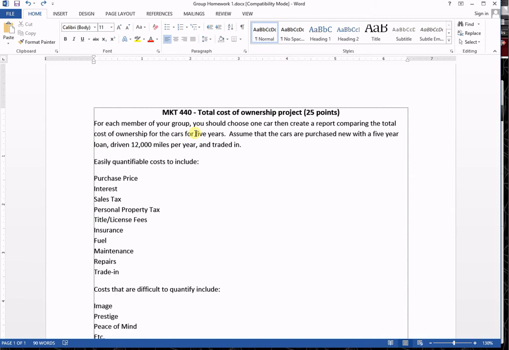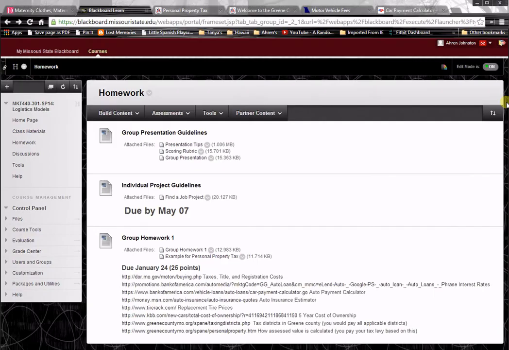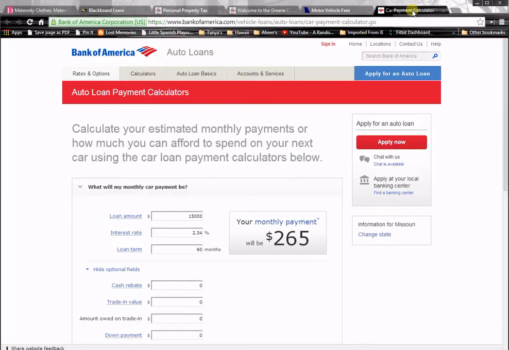Purchase price, you should just find the manufacturer's website and find the MSRP for that. For finding the interest rate and the price you pay on interest, there's a couple links to Bank of America websites. The first one lists some of their interest rates. The manufacturer may have a better interest rate. Most likely they do. They may also have a payment calculator, or you could use this Bank of America payment calculator. This example here is a 2.34% interest rate, $15,000 loan. You'd pay $265 per month. You multiply that times 60 to get your total of payments, principal plus interest. Subtract your principal from that, and you'll see how much is left over will be your interest.